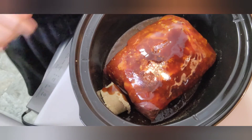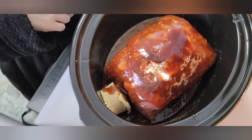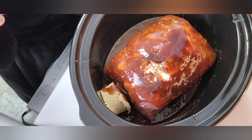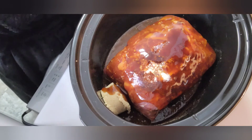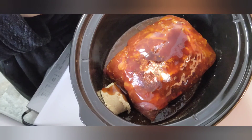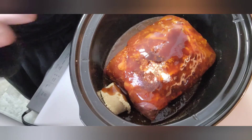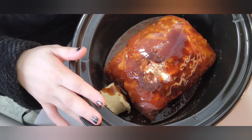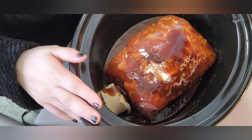Okay so I have all my ingredients in here. I'm going to pop my lid on it, plug the slow cooker in, and set the temperature to low. This is going to cook anywhere from 8 to 12 hours. It's about 8:45 in the morning, so I will probably cook this until about 6 o'clock. And then when it's done I will shred it up, take the bone out, and mix all the sauce together because it's going to make a delicious sauce. Then I will serve it on rolls. When I come back I will show you that.